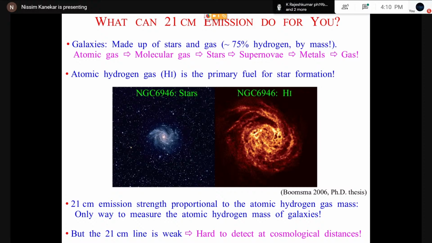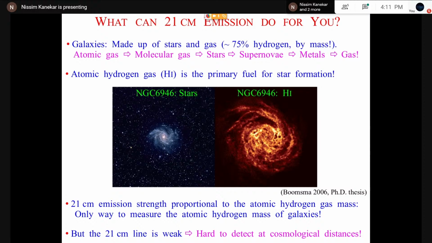The second thing, though, is that galaxies are basically, I wouldn't call them black boxes. The life cycle of a galaxy involves the transition of atomic gas via some kind of cooling. So the atomic gas cools, it forms molecular gas, molecular hydrogen. The molecular hydrogen further cools, self-gravitates, and forms stars. The stars then go supernovae at some point, and the supernovae throw metals, things like iron, nickel, chromium, into the interstellar medium. And these metals cause further cooling of the gas, and the gas forms molecular gas, and forms stars, and forms supernovae.